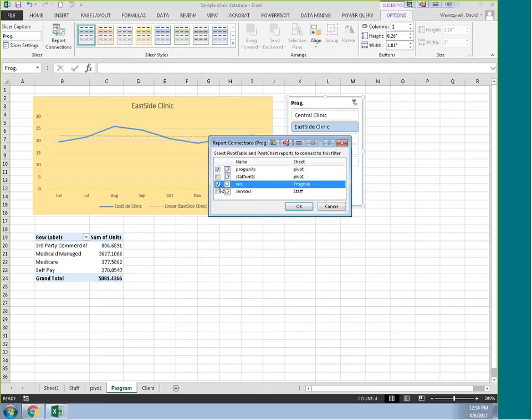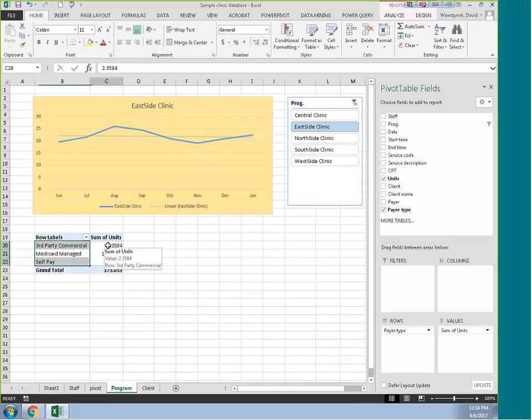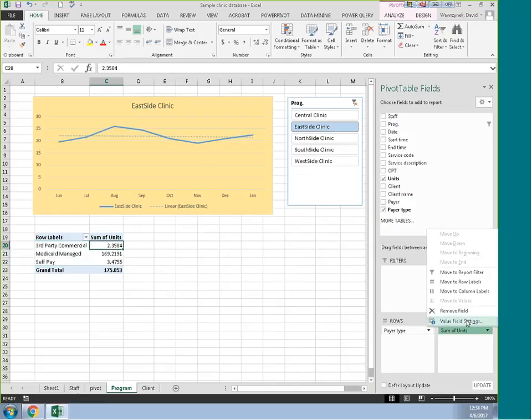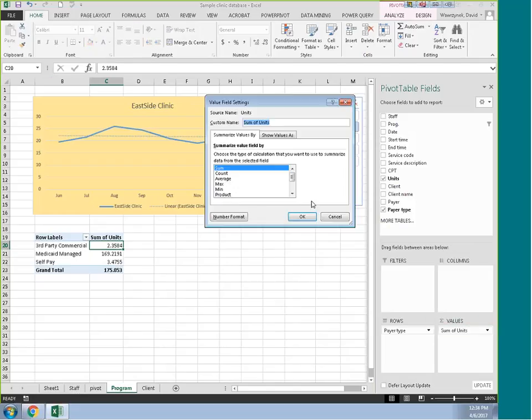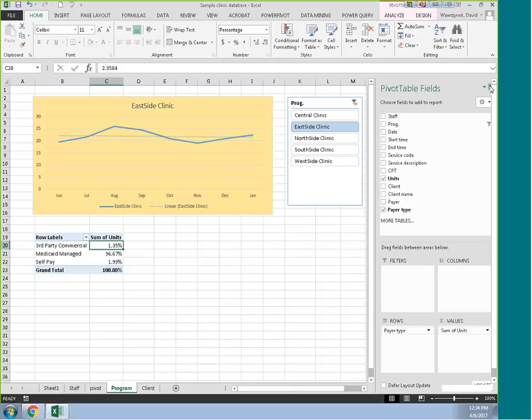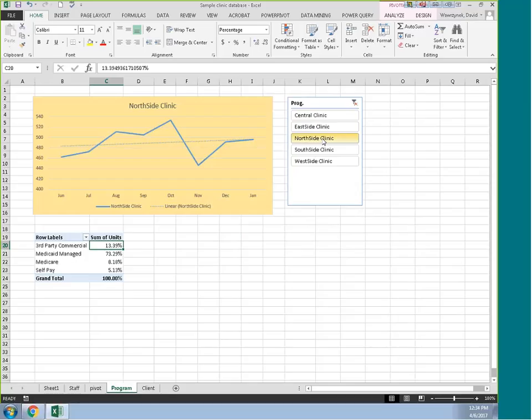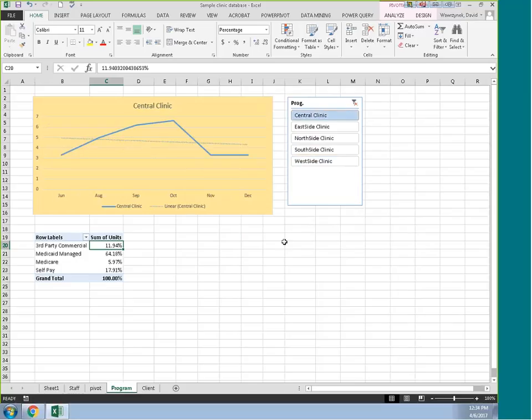I'm going to add mix to this slicer. My field list came up already, so let's change this to show values as no calculation. Let's change it to percentage of column totals. And suddenly, I have payer mix, unit service, trended over time for each of my clinics.